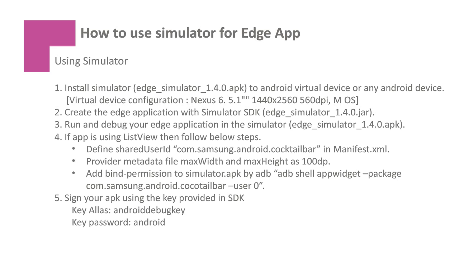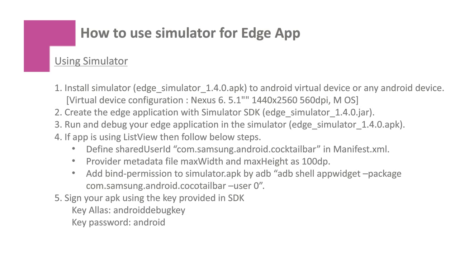Third step is you can run the Edge Simulator APK to see if that's working fine on your edge device. Once you perform all the three steps above, then on the fourth step, within your main application, you need to use the shared user ID, and the steps within step 4 are all because of security reasons. From Android M onwards, the permission architecture changed. So we need to make sure that the Edge Simulator application as well as your application can talk to each other. For that, you need to use the shared user ID within your edge application, and then in the metadata file you need to mention the maximum width and height as 100 dp, and then there is this command that you need to run in order to make sure that both can talk to each other. And finally, instead of using the default signing key for creating your APK, you need to use the signing key which is there in the tools folder, and these are the alias and the password for your signing key.